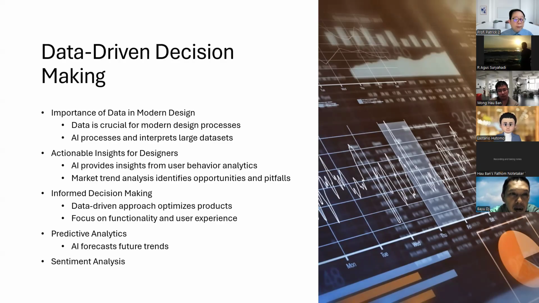And with predictive analytics, AI can forecast future trends, and then we can develop a future product, or we develop a product for future trends, right? Sentiment analysis is very important so that we can feel whether the customer likes it, even if they don't give you feedback, right? You can feel whether the customer likes it or not, right? So we call it sentiment analysis.